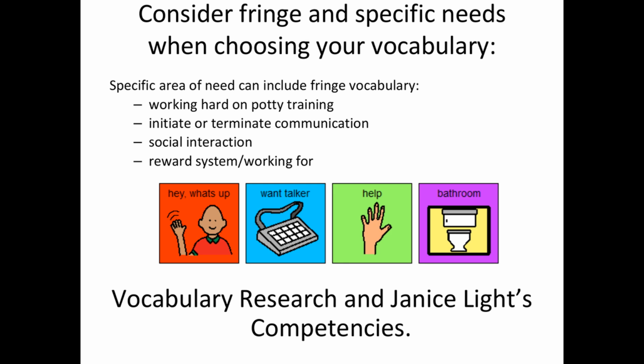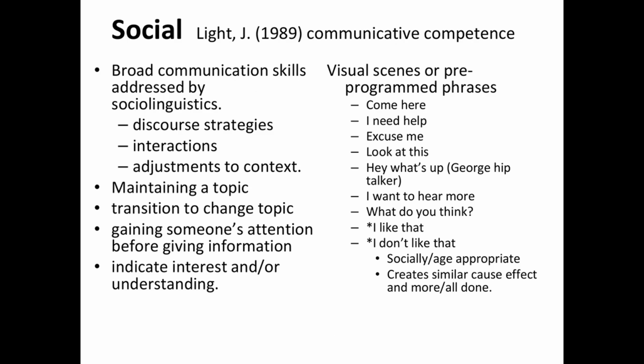I also want to run through the next few slides, which are going to be about Janice Light's communicative competencies. It's another way to examine the language that we're providing on communication devices. So Janice Light has 4 communicative competencies, one of which is social. We want to make sure that we are providing language so that our students and individuals can be social. We want to provide those discourse strategies, the interjections, the adjustments to context. We want them to be able to have the language to maintain a topic or transition between topics.